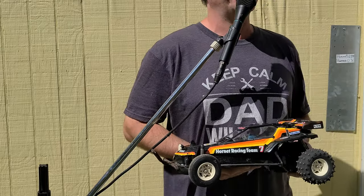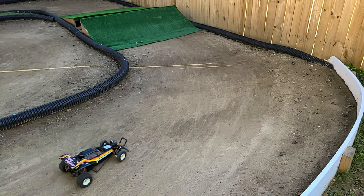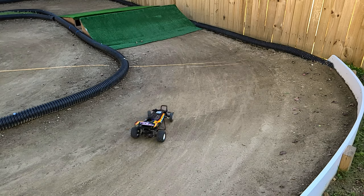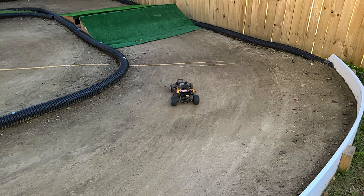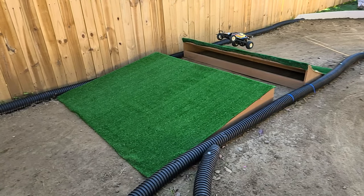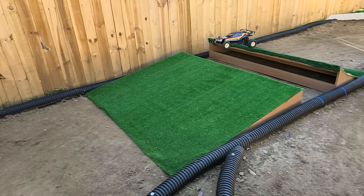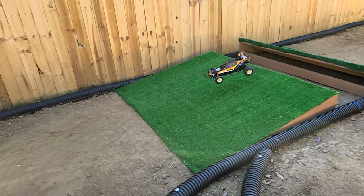Let's hit the slow motion and talk about this for a minute. Okay, yeah, so it turned a faster lap, but I won't say overall that the car is actually faster. And the truth is, all of the Grasshopper laps were actually faster than the Hornet's, aside from that very last lap. And to get you a little behind the scenes here, what was a very easy drive with the Grasshopper took 3 or 4 takes with the Hornet. That first lap was terrible. We totally missed the landing of the tabletop. But because the Hornet ran its fastest lap on this take, we had to keep it all together.